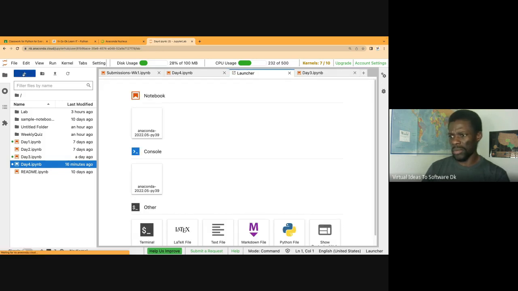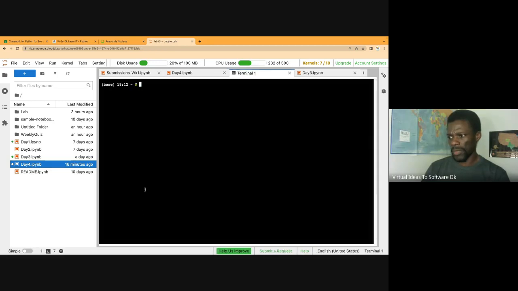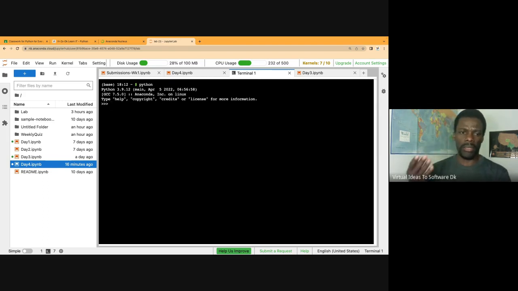So let's see if you try using a terminal. In the terminal, you have to go ahead and type in python to get into the Python environment. This is an interactive environment. We can do the same thing here and say x equal to 10, and then say if x is greater than 0.